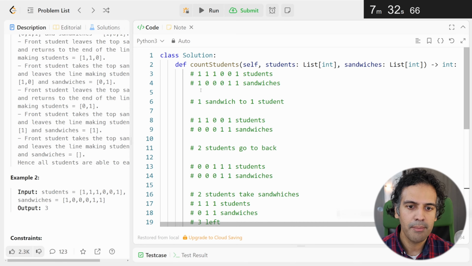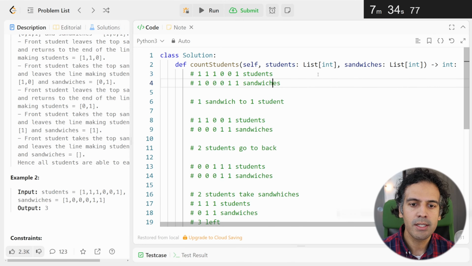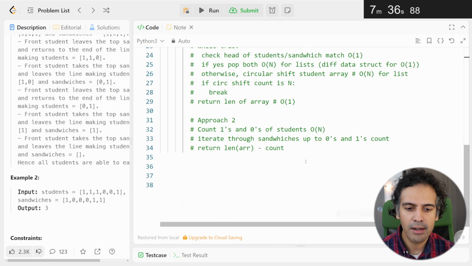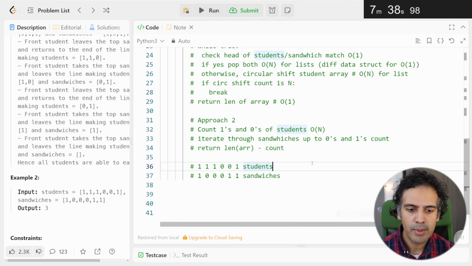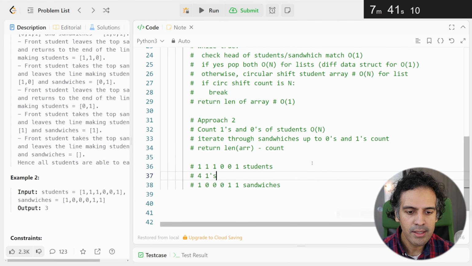Because here, for example, with this one, we know there's 4 ones and 2 zeros, so let's do the logic right here to explain it. We can call that ones equals 4 and zeros equals 2. That's a little bit cleaner to understand.